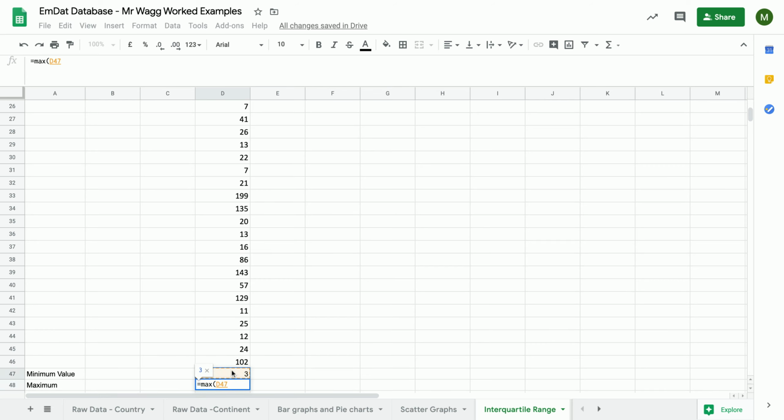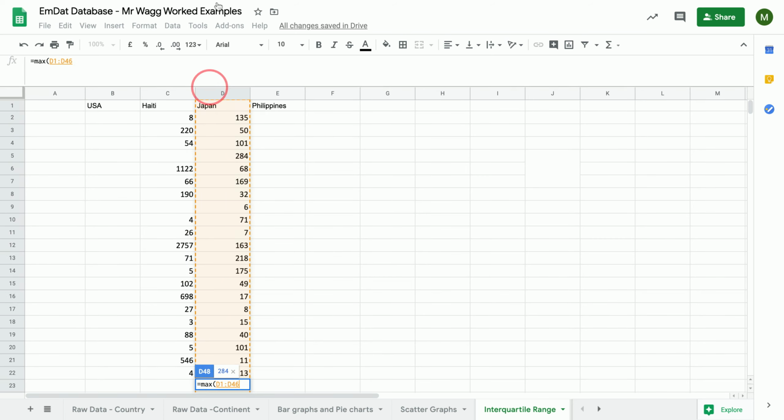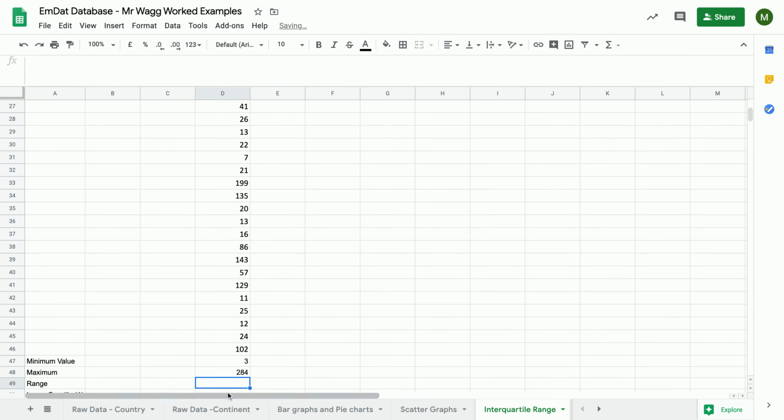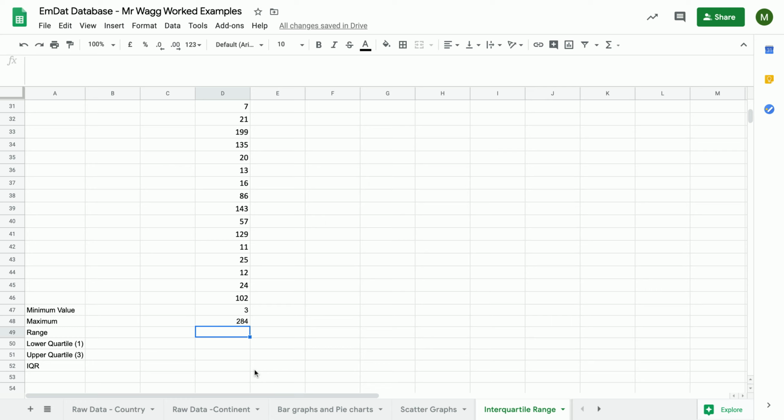Oh, got the wrong bit of data. Don't want that one. Close brackets again. Now I've got the minimum and maximum value in that data set. So calculate the range next. That's straightforward. Equals maximum minus minimum. Enter. Okay, so there's my range.